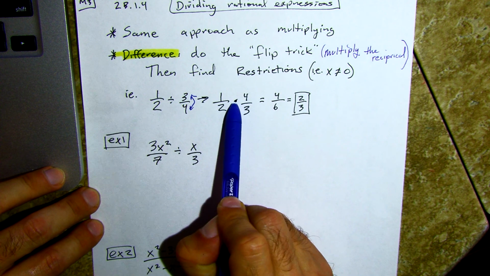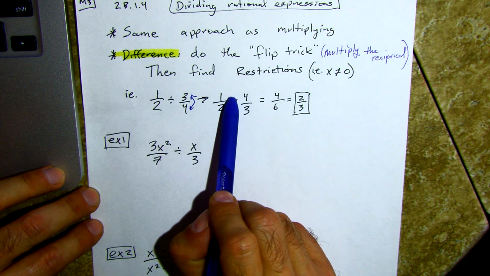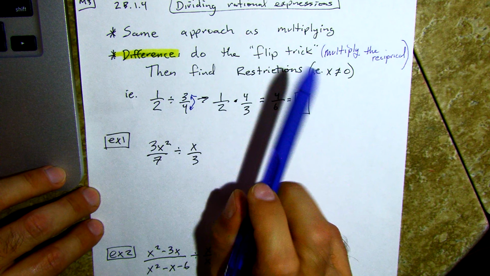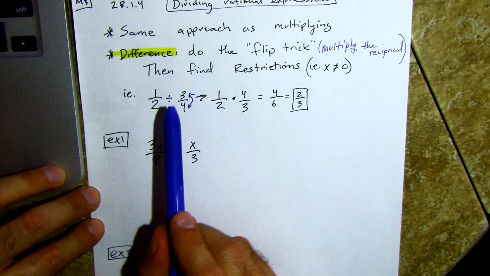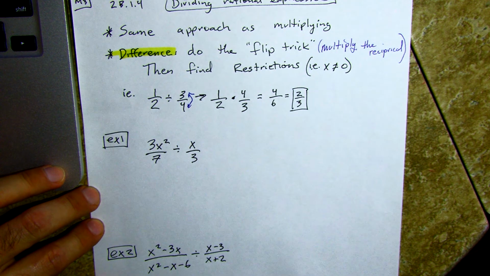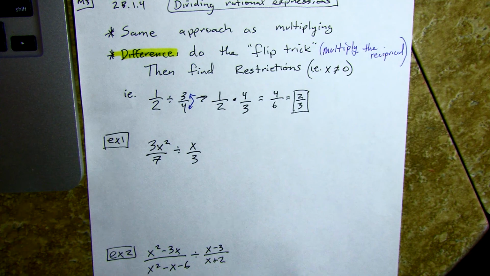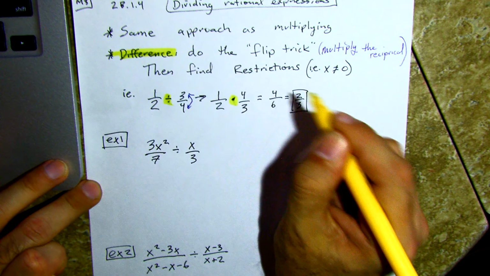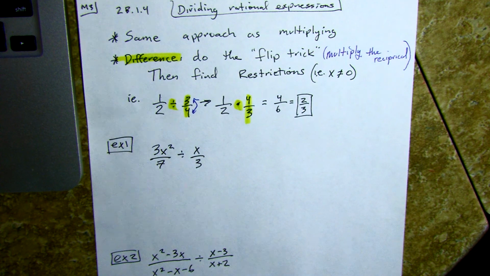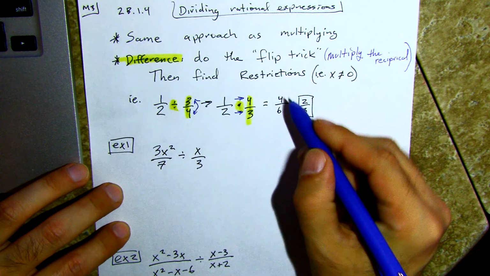And you've probably seen this before with fractions. We use this to change the operation going on, and that also allows us then to find the restrictions. We're going to look at the restrictions after. So, just a typical fraction here, 1/2 divided by 3/4. We do the flip trick to make it 1/2 times 4/3, right? Remember this? It's basically just changing it from division to multiplication, and the thing that changes is that the second fraction is always just flipped. And then with multiplication, as we had before, we multiply straight across and we get 4/6 or 2/3.